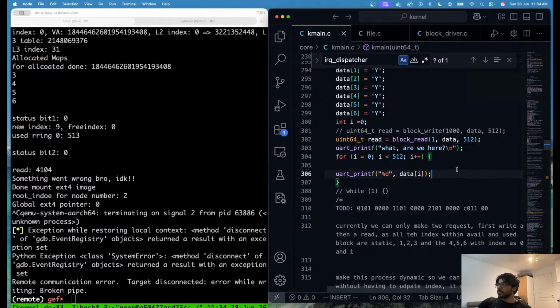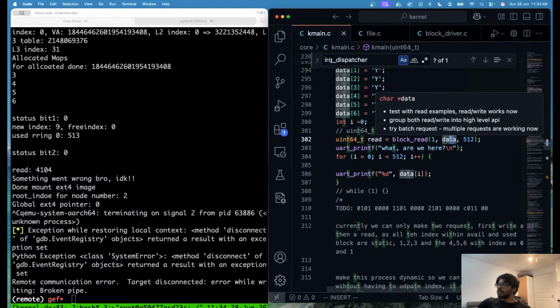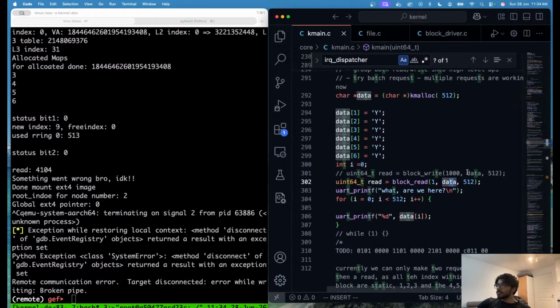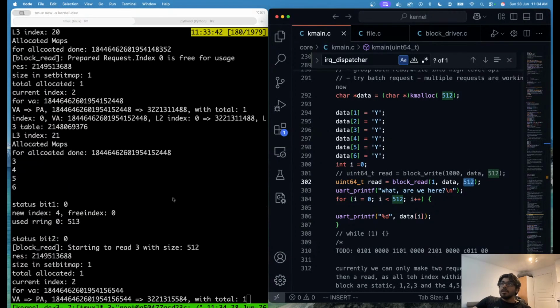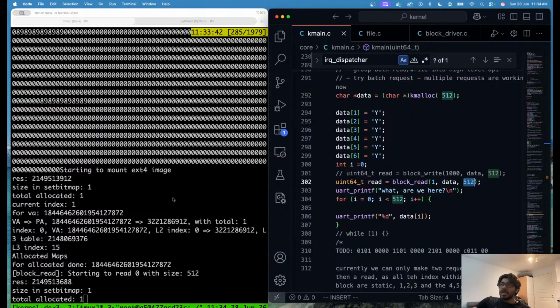Block reads data from first index. I want to read 512 bytes. And what output do we have there?